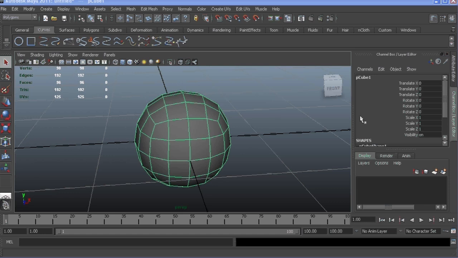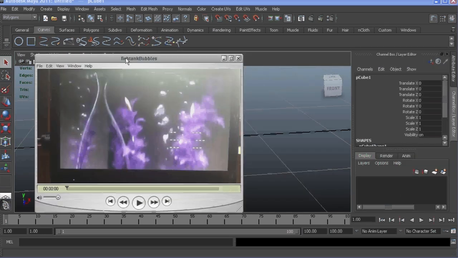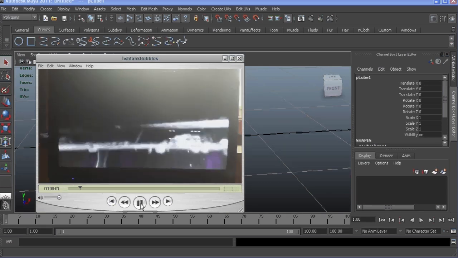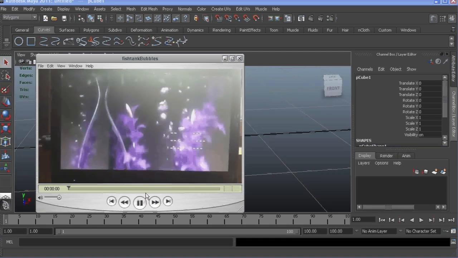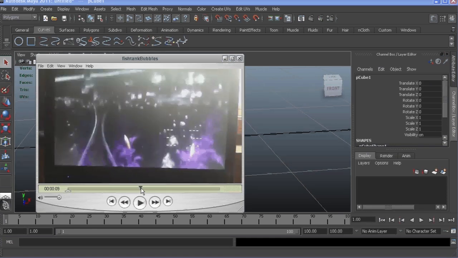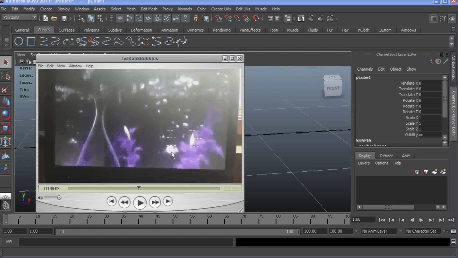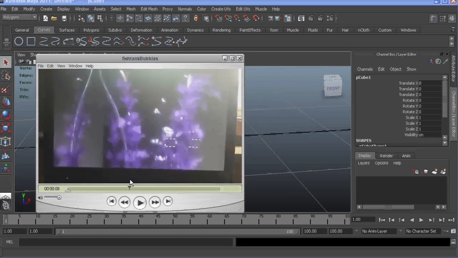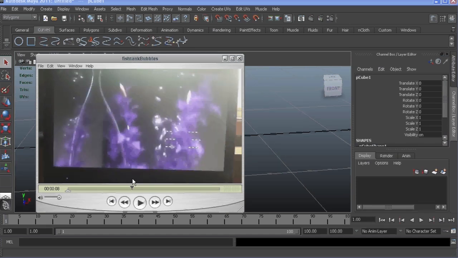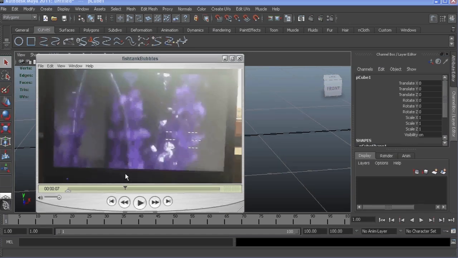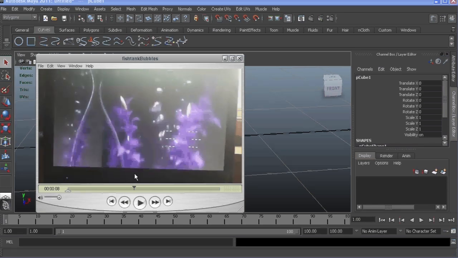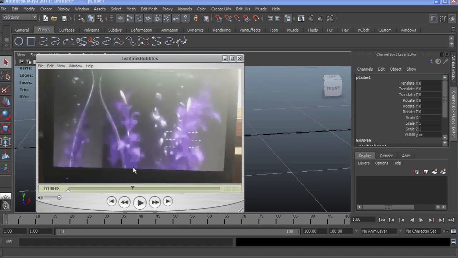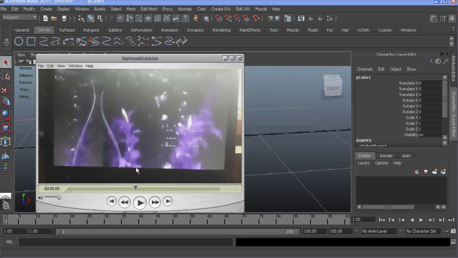Okay, so I got this reference footage of fish bubbles in my fish tank. If you watch, they're kind of all flat shaped, at least ovular or disc shaped, and then they just are turbulent and move left and right while moving at a continuous pace up. So we're going to recreate that in our geometry and then instance that onto particles.